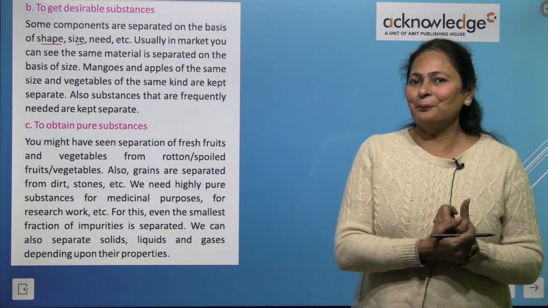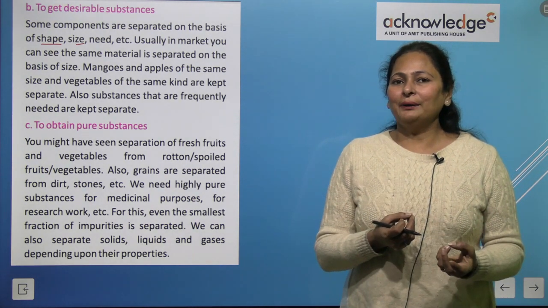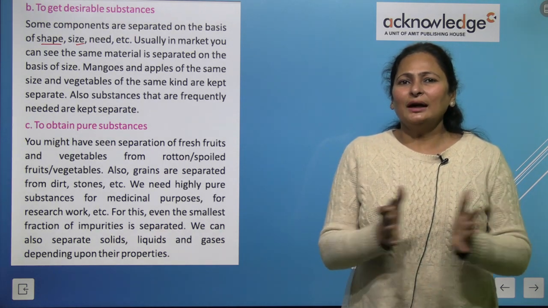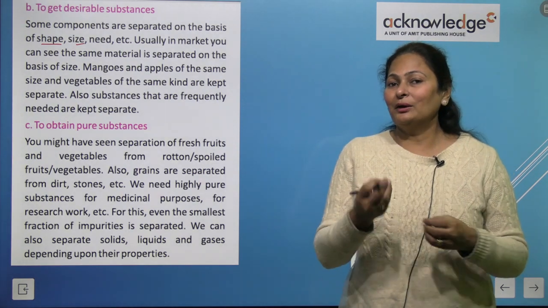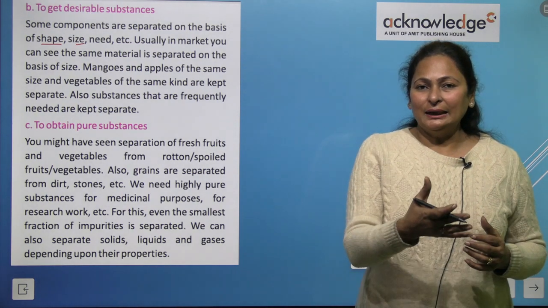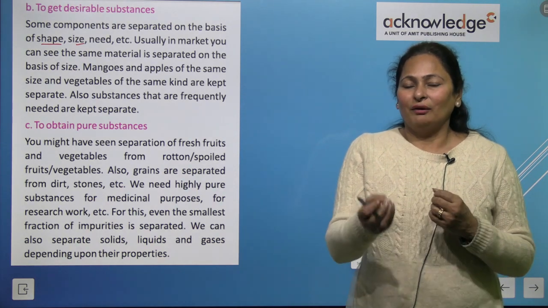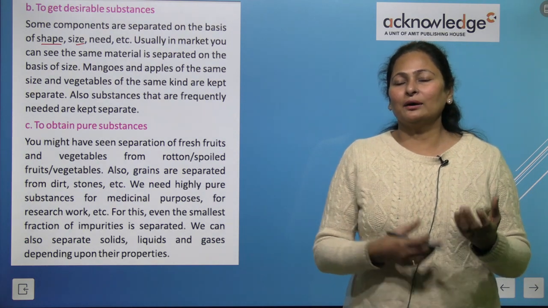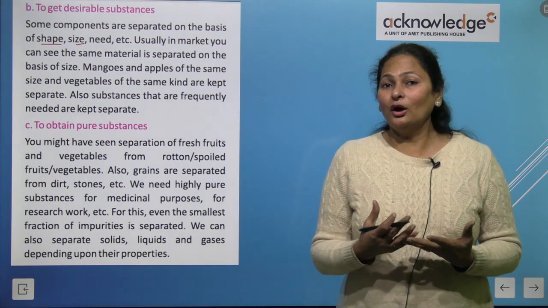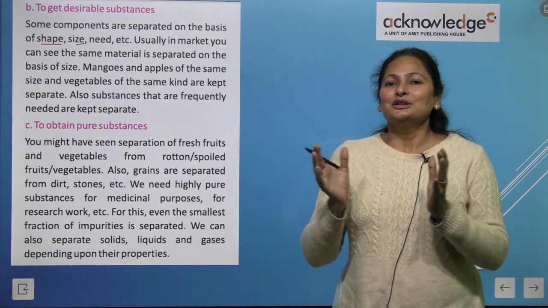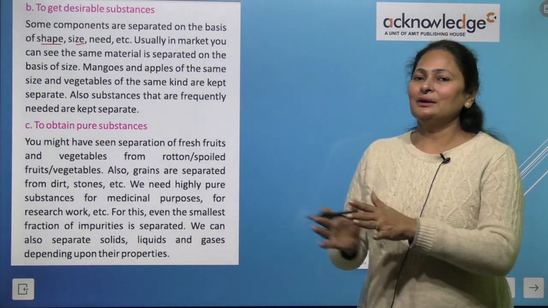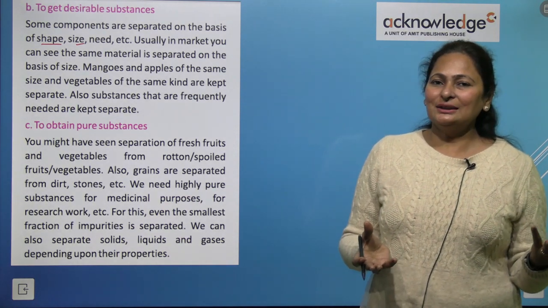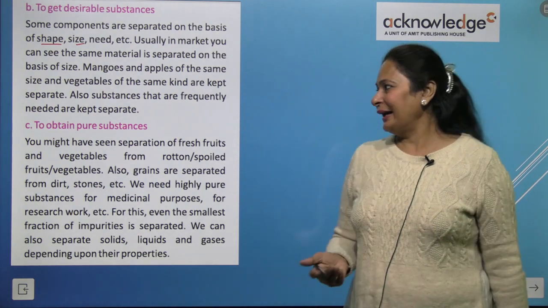Some kinds of fruits are mixed, right? So what will happen? You need to separate it. Mango, lychees, and plums, guavas, they are mixed, right? You need to separate it because you won't be able to sell it together, right? I am going to purchase apples and these are mixed with lychees, with the mangoes, with the watermelons. I will not buy it. Definitely I need apples. So what the shopkeeper is doing? Shopkeeper is separating these things because the fruits are larger in size, so it can be separated easily, right?